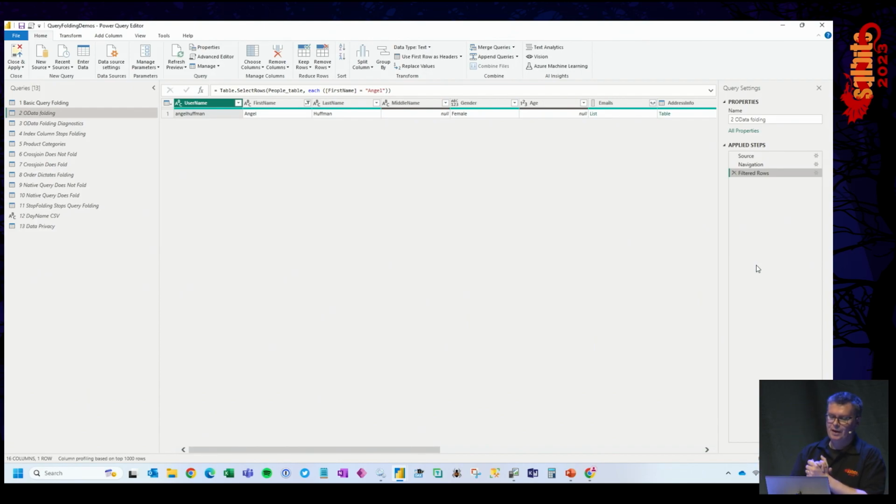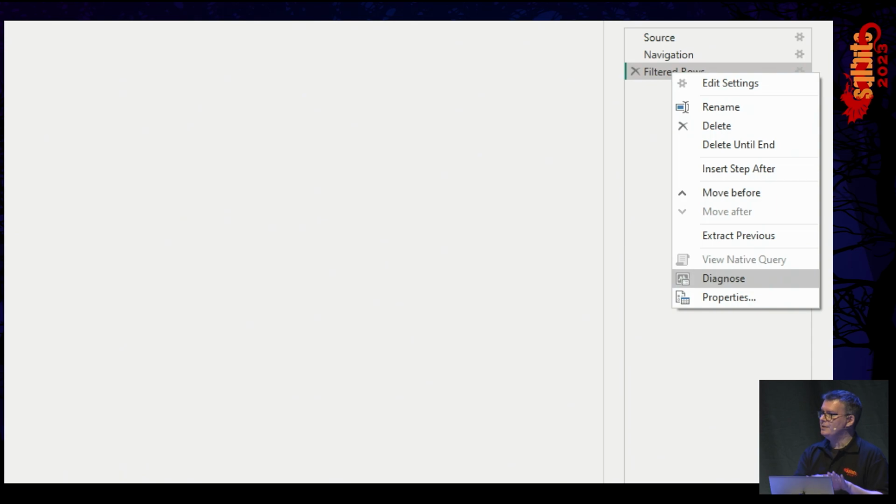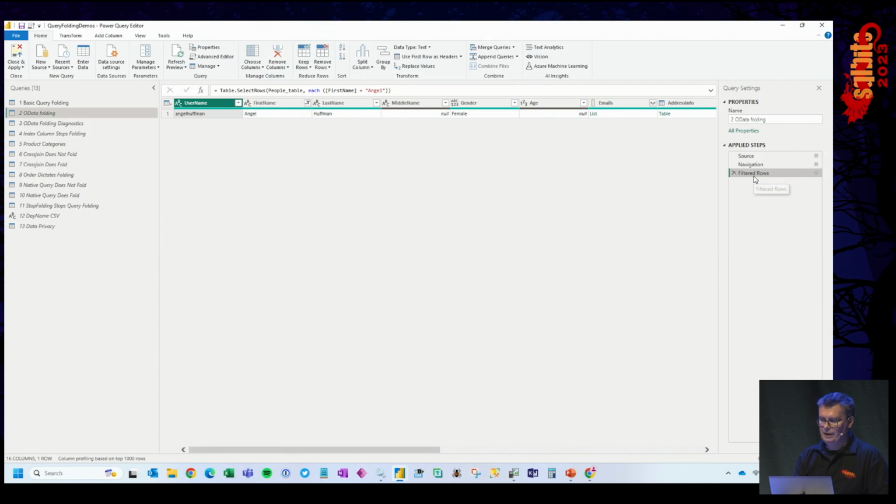I prepared this demo. How could I work this out? Well, I could run Fiddler, for example, and have a look at the traffic, which is a bit of a pain. Luckily, in Power BI Desktop, in the Power Query Editor, there is something else we can do. You can right-click on a step, and in this case, it's important to right-click on the last step of the query, because that's the final output, and you can do this Diagnose thing here. This opens up the Power Query query diagnostics that are only available in Power BI Desktop. If I right-click and diagnose this, it's going to capture traffic.